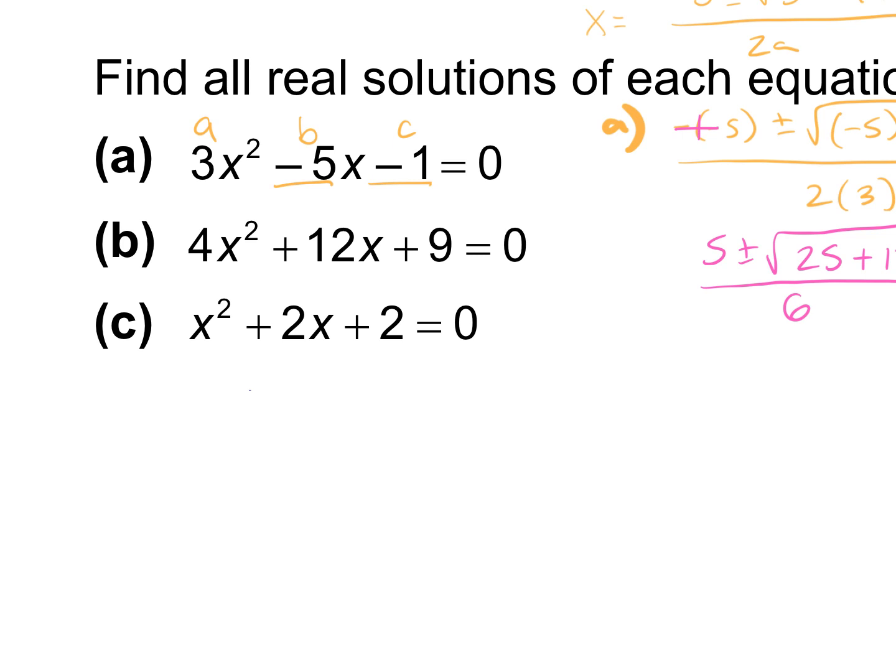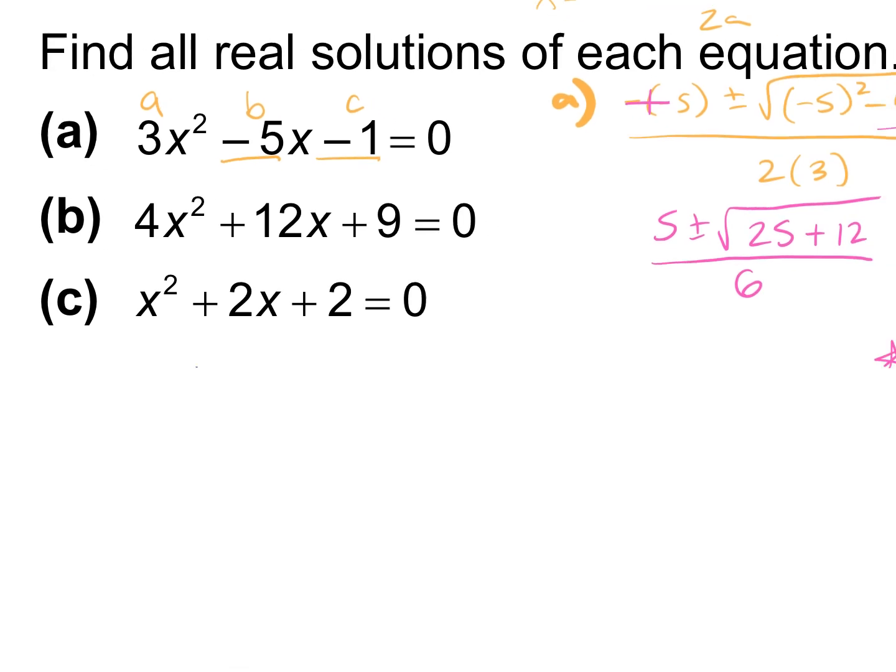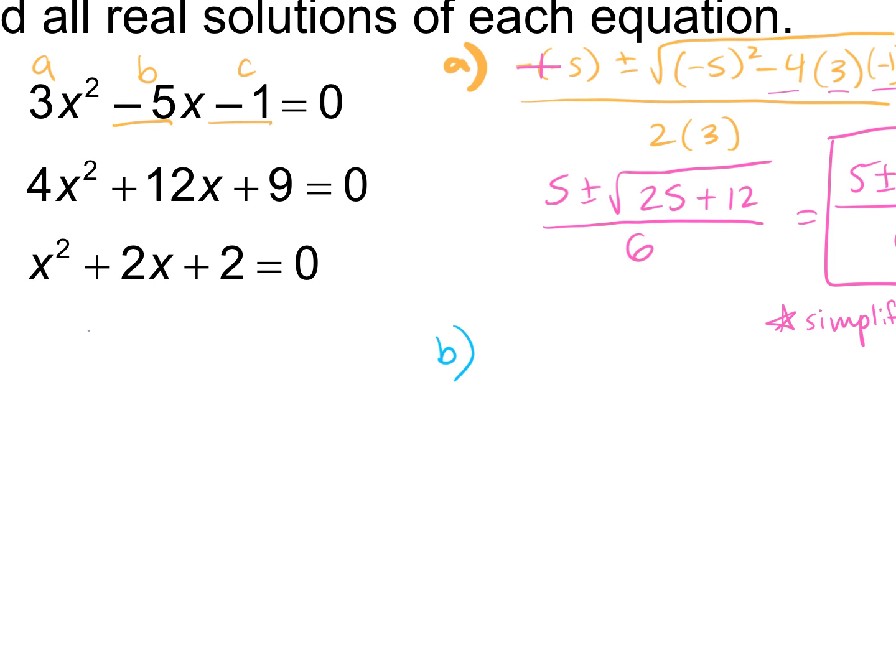Let's look at B. So what's our A and B? 4. What's our B? And C? 9. Do we have any GCF that we could divide out, make our numbers a little bit smaller? No. If you do, take it out. Again, it'll make the numbers smaller and make this easier. If you don't take out the GCF to start, it'll just end up simplifying a lot more. But I would say if you have a GCF, divide out the GCF, make the numbers smaller. It'll make simplifying it easier.